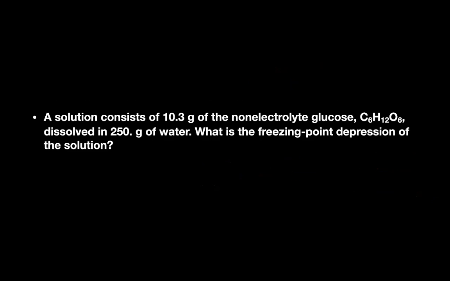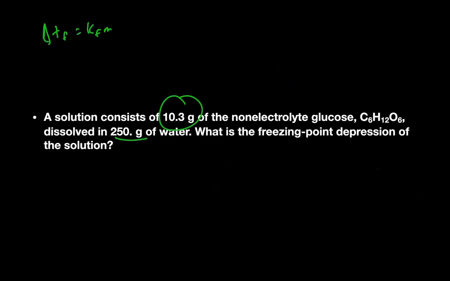Okay, another one. A solution consists of 10.3 grams of the non-electrolyte glucose, C6H12O6, dissolved in 250 grams of water. What is the freezing point depression of the solution? So this is a lot like the first question. I've got to change this to moles, make that into kilograms, and then use delta TF equals KF times m.